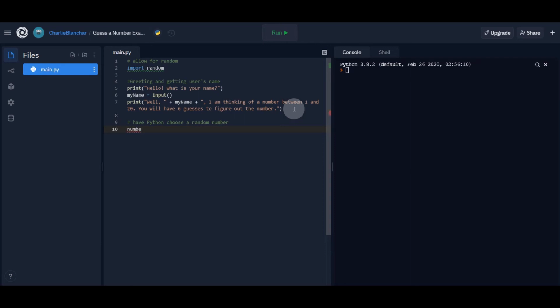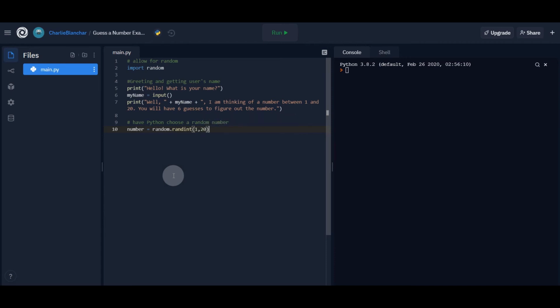Okay, so my code is going to look something like this. So I've got number, so that's going to be my variable. Okay, notice it's still white, so it's okay with that. I'm going to say equals, and I'm going to use that tool, random. Okay, so now you're going to see that the little underline went away up here on line 2 because it is now being used. So random dot randint. Now what that means is a random integer. And notice that's yellow. So again, that's an action that Python understands. And I'm going to make it between 1 and 20.